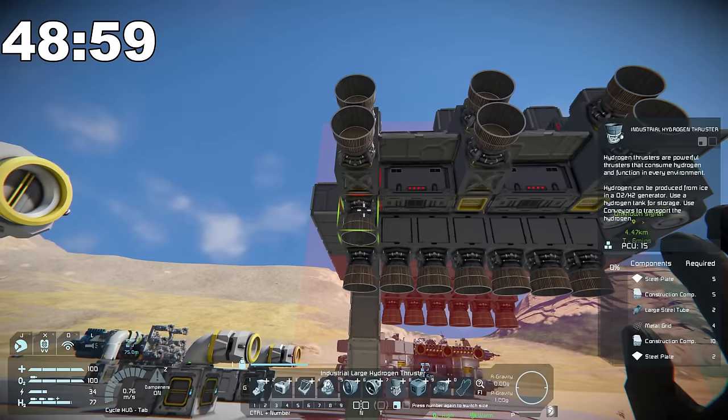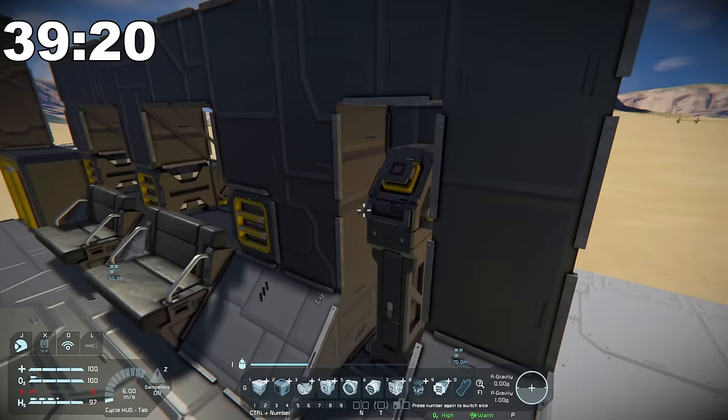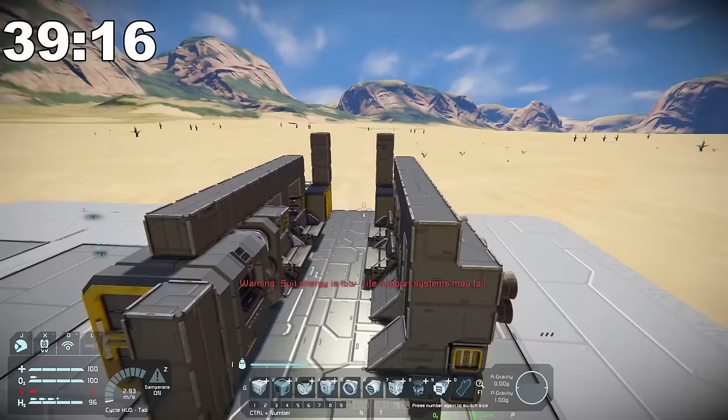I think that's pretty good. All right, we're past the 40 minute mark, and check it out, I've added a survival kit and a button, which I think I'm gonna turn into some sort of emergency button or something like that, which I think will be pretty neat.